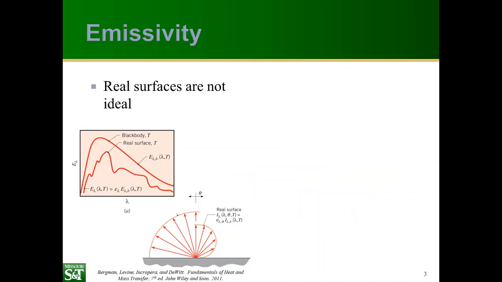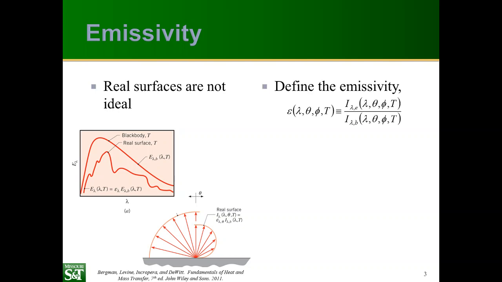So the reality is that surfaces are not ideal. The black body is a useful idealization, but we have to account for reality. So real surfaces are going to have variations in the spectral intensity. They may not be diffuse. And the end result is the actual emission is very different from the Planck distribution. So we are going to define the emissivity of a material. And again, the emissivity of a material here is going to depend on wavelength, solid angle, and temperature. So this allows us to define the emission spectrum by relating a real material to our ideal black body.